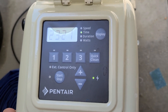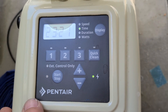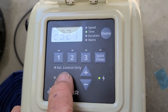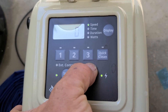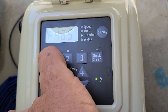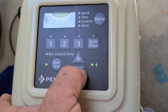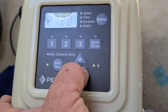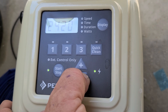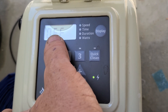To connect this to the IntelliCenter, the first thing we have to do is remove the priming speed that's preset on here. So we're just going to hit the start/stop button one time and then hit the plus button and that's going to get it to prime up. You can see it says 'prime' and then 2750. So we need to turn that down to 1700 by hitting the down arrow until it gets below 1700 RPMs and then it will say 'off.' It just says off.